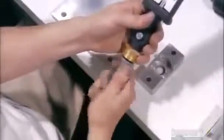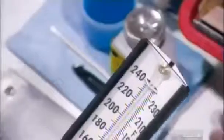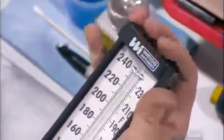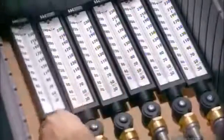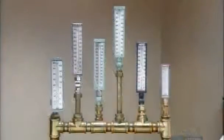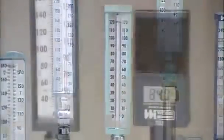The sensor bulb of this thermometer will be used to gauge the temperature inside industrial piping, so they protect it with a metal sleeve called a bulb chamber. A glass window slides easily into the grooves of the casing. A plastic cap is the finishing touch. And now these thermometers are ready to gauge the highs and lows of industrial processing, and they're sure to measure up to expectations.